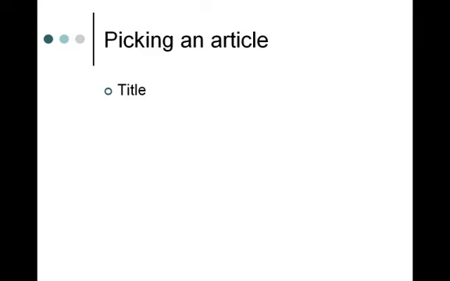And often, looking at the title, you can tell whether or not it was a study, or if it says a theoretical review of, okay, well then they didn't collect any data. They're just talking about ideas, which may be important to you, and may be useful to you in writing your introduction section. But it's not the same thing as a study where they collected data, and you can usually figure that out, what type of article it is, from the title.